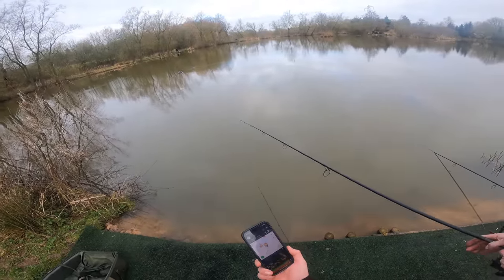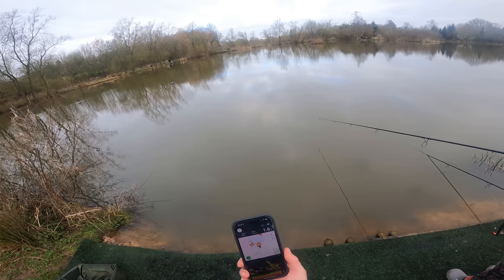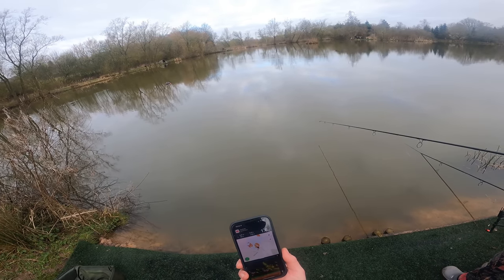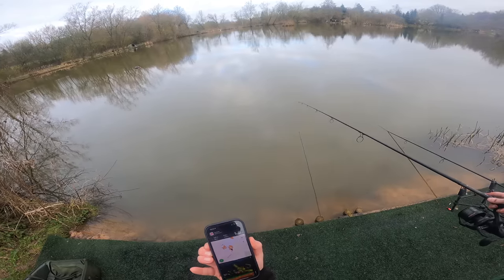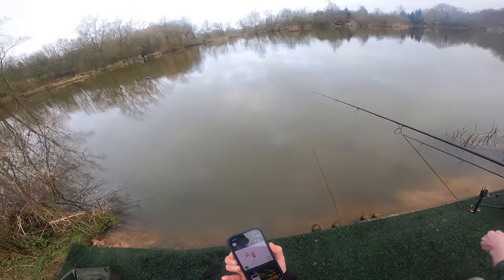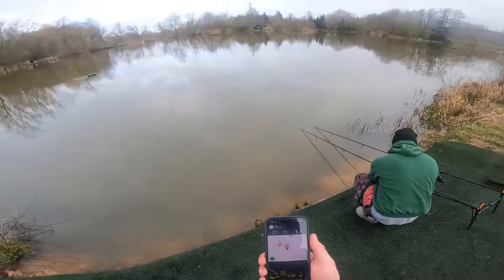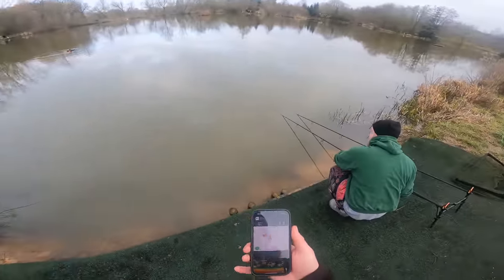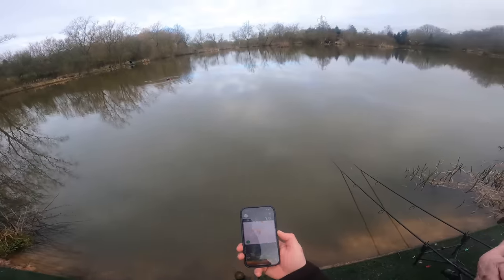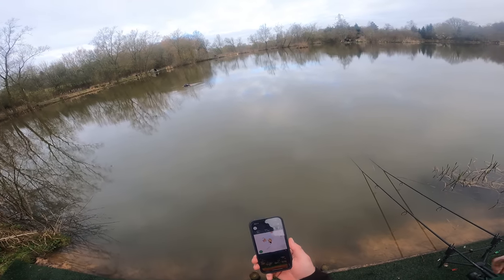Yeah, we are out. Oh, there's all your bait going down. Can you see it? Oh, sick. That's awesome. There's a bit of structure there, just to the right. Yeah, harder bottom, about there. You see all that, the bumps? There's something there, isn't it? So we go back over that.